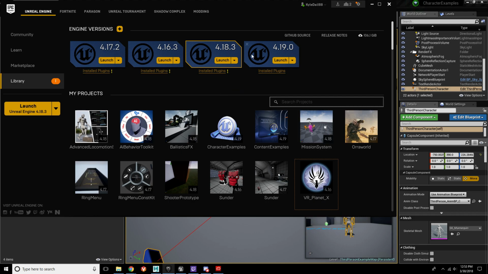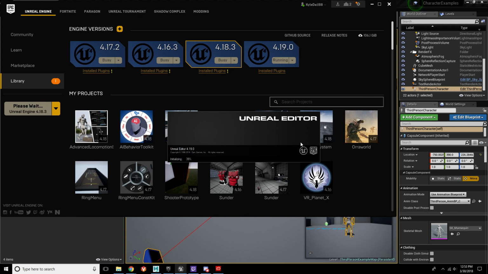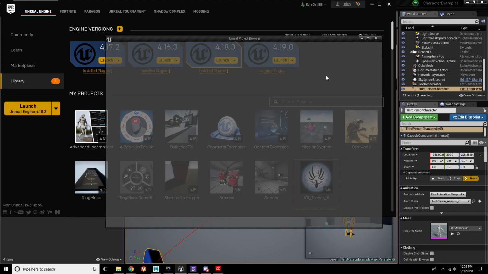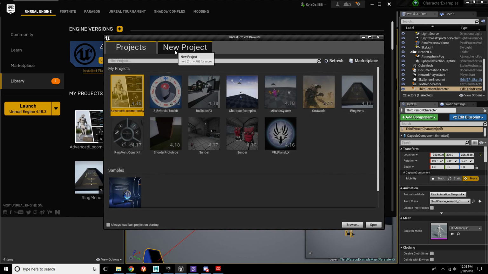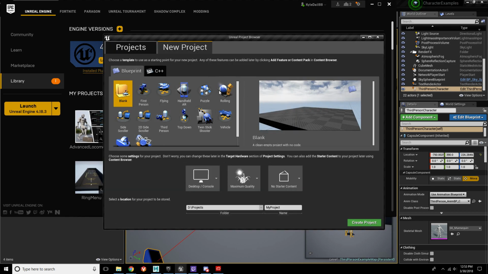So now, since I'm doing a tutorial, I'm jumping all the way from 4.9, the last time I did a tutorial, to 4.19. So in 4.19, easily go into launch, and I'm going to give Unreal a minute to load up here. But it'll present you with some options for templates, and one of the templates obviously being going over to a new project, and you have all these little templates.